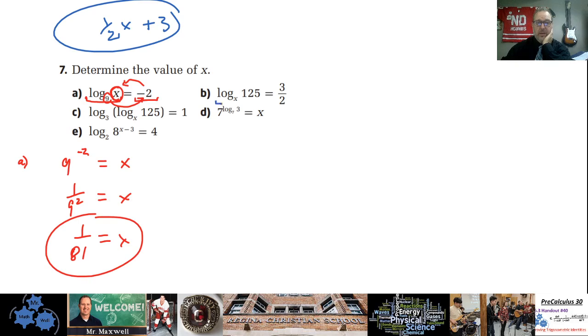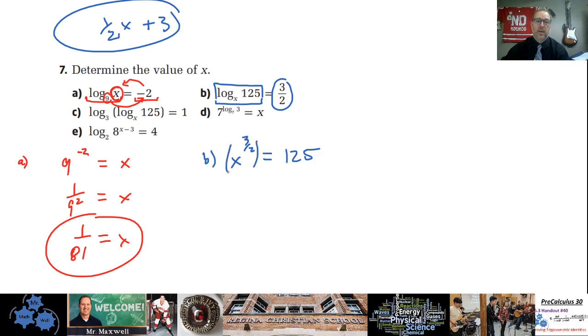Again, a logarithm on one side and a regular old number on the other. Boom, exponential. So b, x to the power of 3 over 2 equals 125. Okay, so now you're saying, how do I solve for x now? Remember what you do with an exponential. Is this over 2 here, this 2 in the denominator of an exponent? That's the same as square root, right? Okay, so you could square both sides to get rid of this.